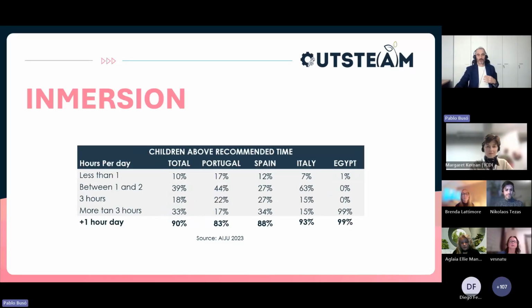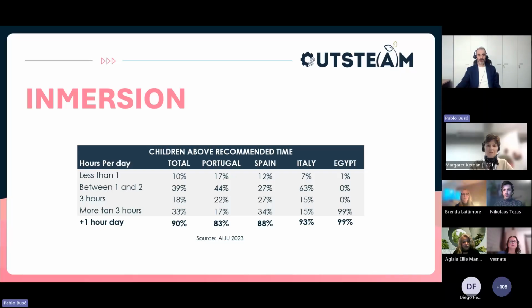And this is not just focused on children in Spain. We have carried out other research in 2023 in Portugal, Spain, Italy, and Egypt, also with different ages, in this case children between 11 and 18 years old.